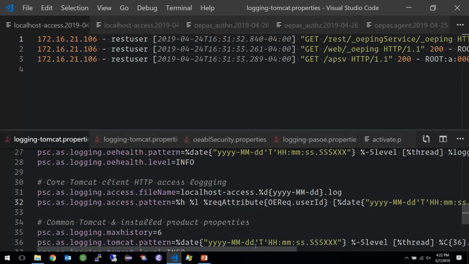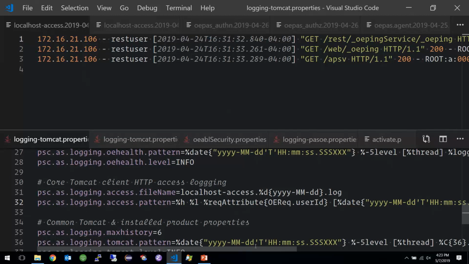I've got a really simple access log here. I've made 3 requests: a web request, a REST request, and an APSV request. You can see the log file up at the top, and down at the bottom, I've got the logging-tomcat.properties that configured that log file.